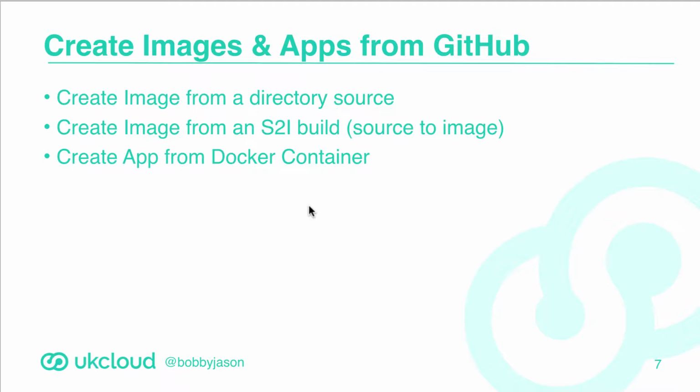And lastly is from a Docker container itself. If you go to hub.docker.com and you see a MySQL Docker container available, you can literally just say create a new app from this Docker container. It'll go to Docker Hub, download that Docker container, and deploy that as an application. It is really awesome. Honestly, it's so cool. Best thing to do is to actually give you a demo of this running.